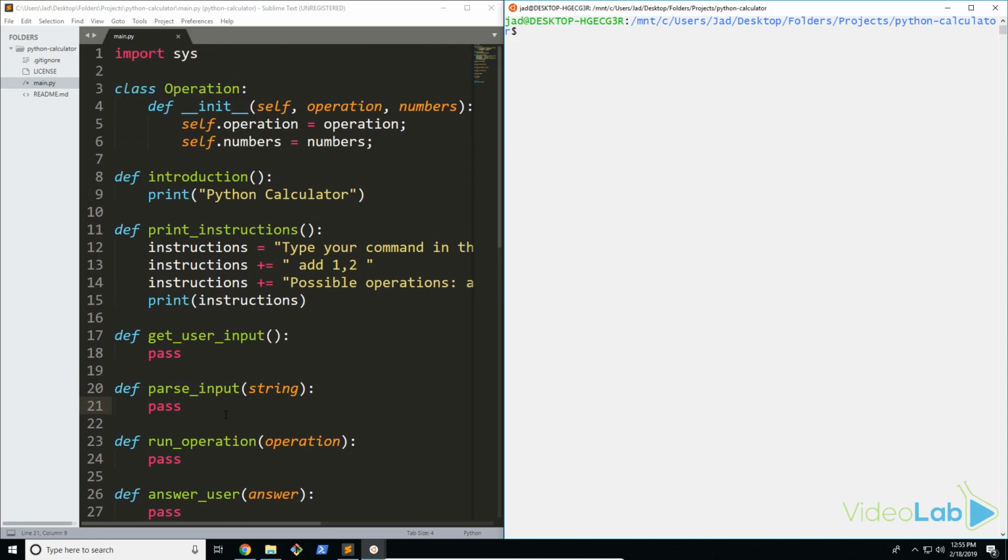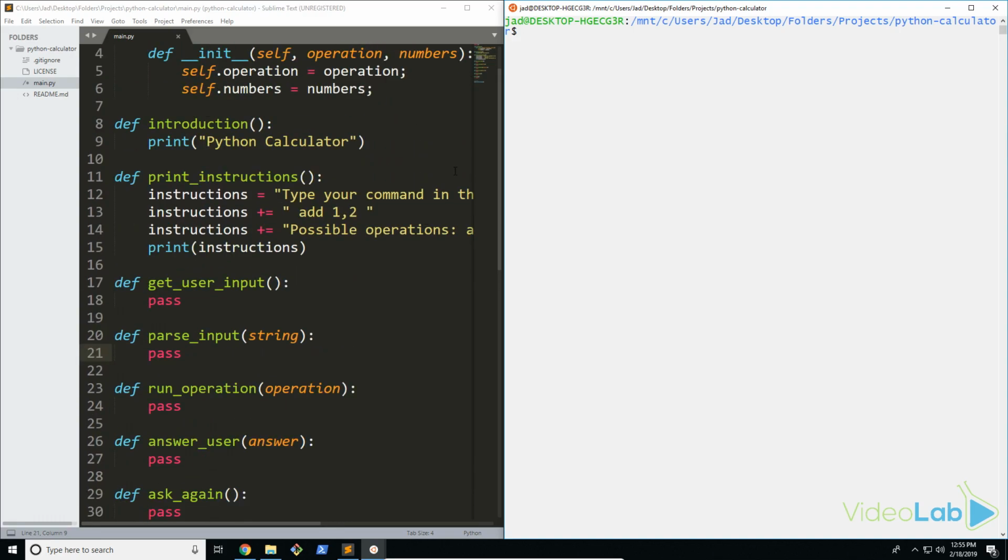Now, before I get started, I just want to talk a little bit about how functions work. I know I covered it a little bit at the beginning, but we didn't actually talk about the whole operation. A function is going to have three parts: the inputs, the main body, and then the outputs. Now we know that we have our inputs and our main body. For example, this print instructions program doesn't take any inputs, and it has its main body, which just prints out the instructions for our program. But there's also another part that we didn't talk about, which is the outputs.